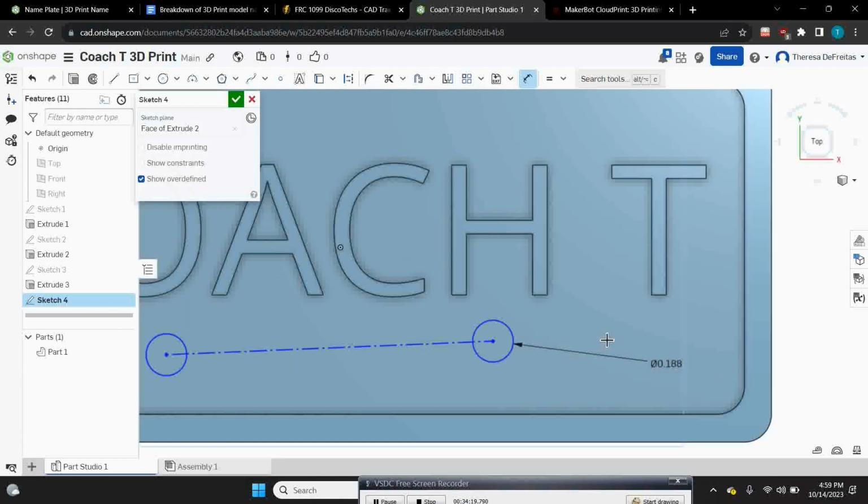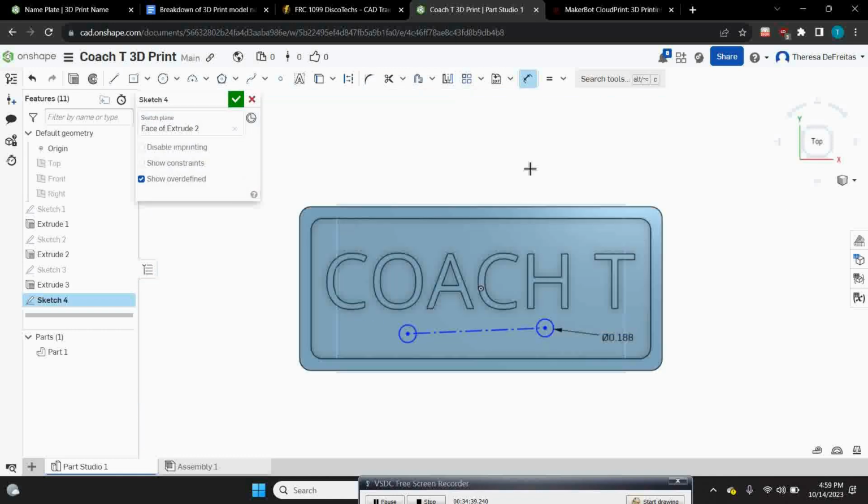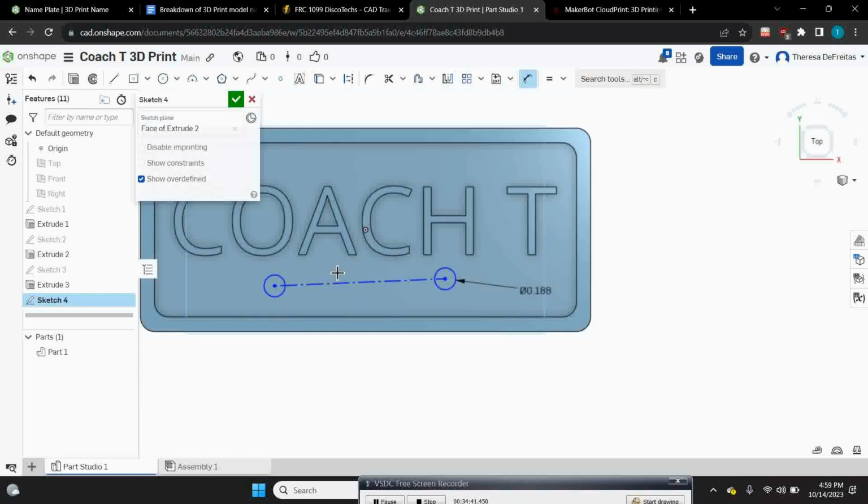Now notice in this dimension there's a circle with a line through it. In design, that is the symbol for diameter. So what that's basically saying is the diameter of this circle is 0.188 inches. Just so you are aware of what that means.